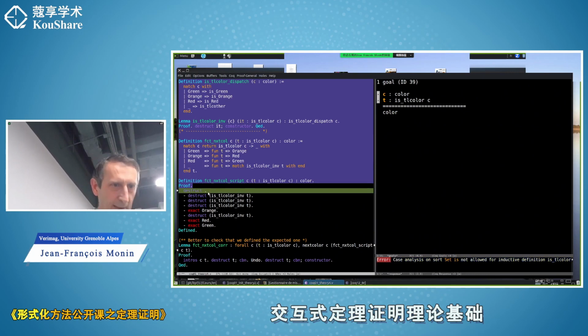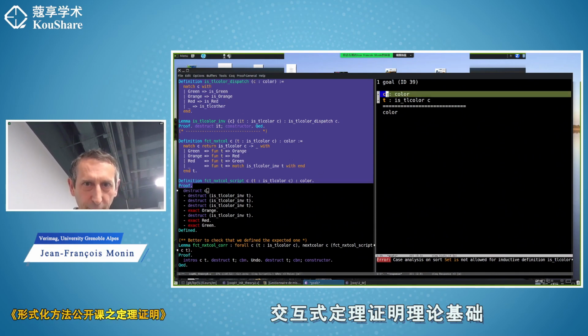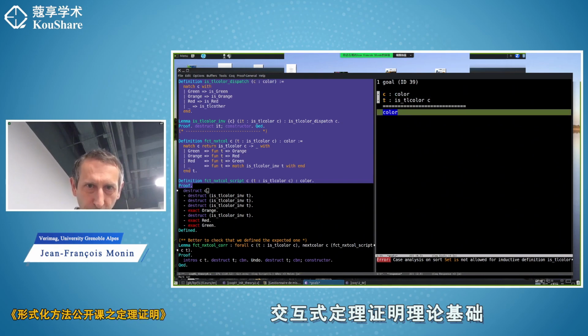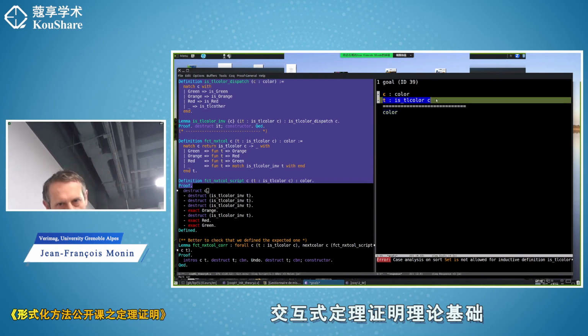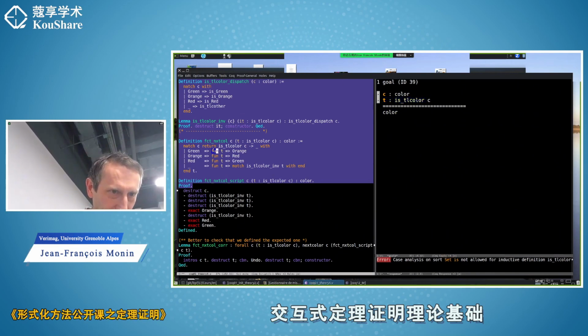I will just make my case analysis on C. So destruct, remember, will actually take the possible values of C, not only in the conclusion, but also in the hypothesis. So Coq will make a revert and an intro. The revert is here and the intros are there. Destruct does this automatically for you.